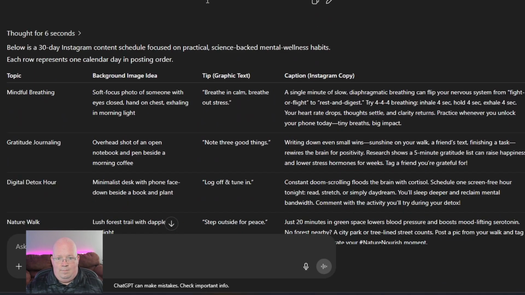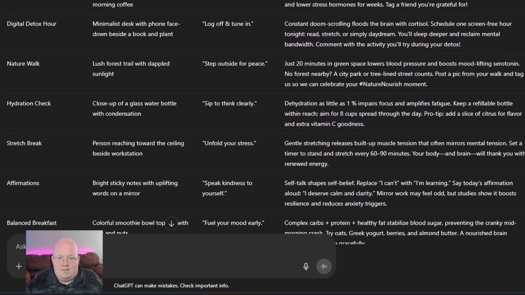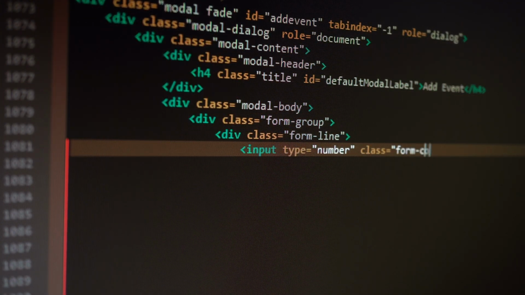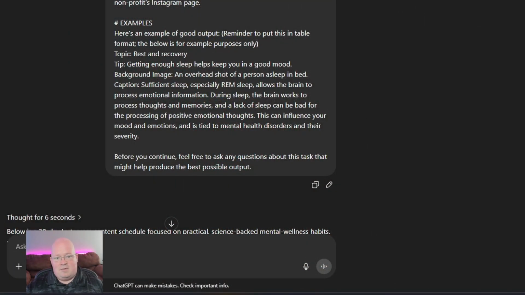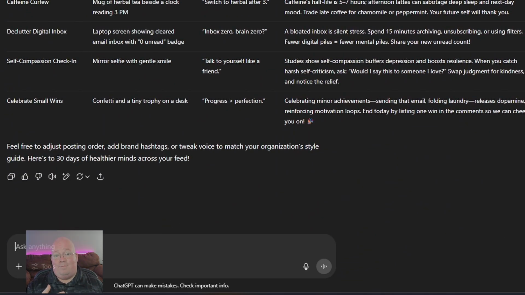Now, this was pretty simple, so it didn't need to ask you for questions, but say you're asking it to write some code for you for a website project or something, then it might ask you about what you want it to do, what colors you want, how things should function. That's just one example. But there you go. RICEQ for the win. With this method, you can craft expert ChatGPT or large language model prompts to help get you the results you're looking for.